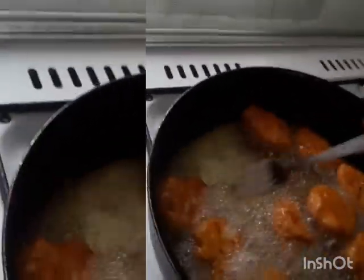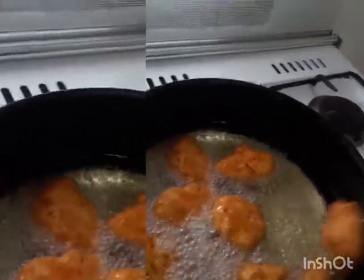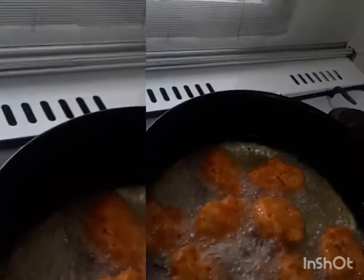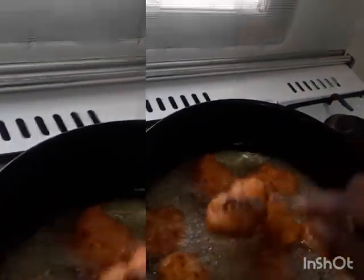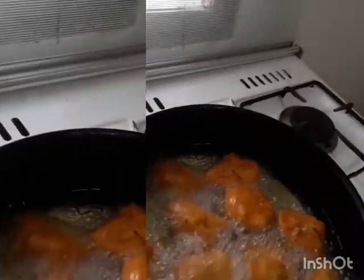Let me test how this is going to be. I will not even be bothered myself to be waiting for Nigerian akara, because the Nigerian akara is actually black and white beans, and this is where we buy, and the price there is so high. So I won't even be bothered anymore. When you are frying your akara, try to do it like this so that it can fry, because I didn't cut it into little pieces. It's a little bit big. So this is my akara going on here.